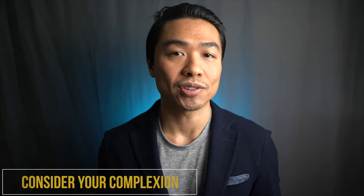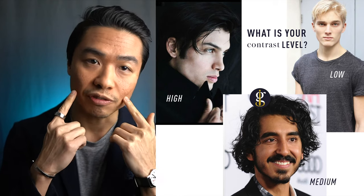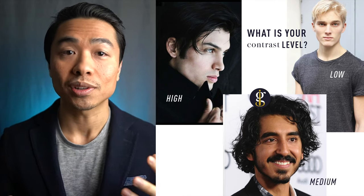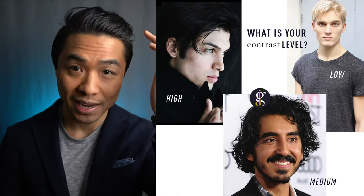With defining accents covered, let's talk complexion. It is imperative to combine colors that complement your natural complexion. After all, the main essence of dressing up is to emphasize your facial features and make them more expressive. By nature, men don't really think about how a particular color of clothing is going to suit their face. In this case, we can and most certainly should learn from women, who always try on outfits in the mirror before buying. To understand which color scheme is suitable for your natural complexion, you need to determine the degree of contrast — the difference between your eyebrows, hair, and skin color.